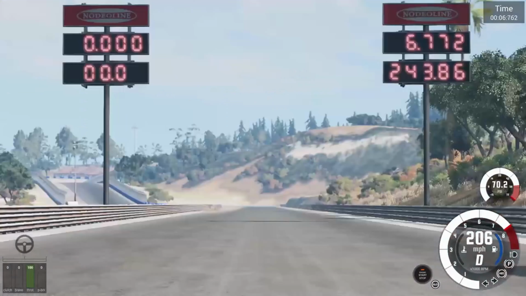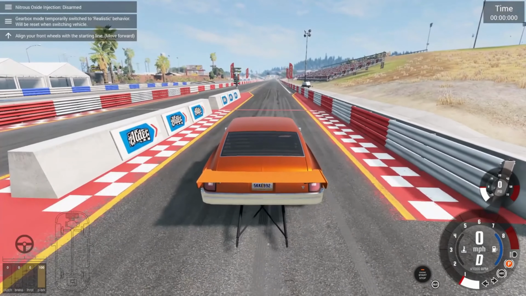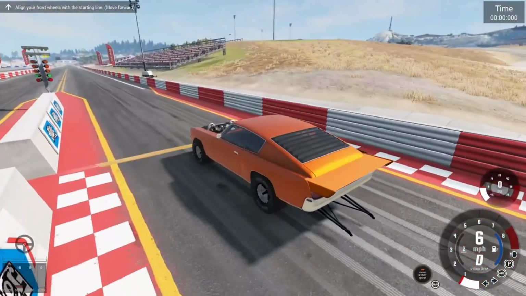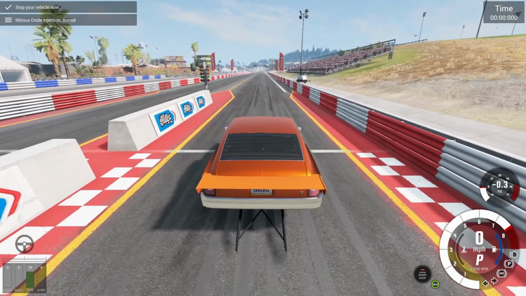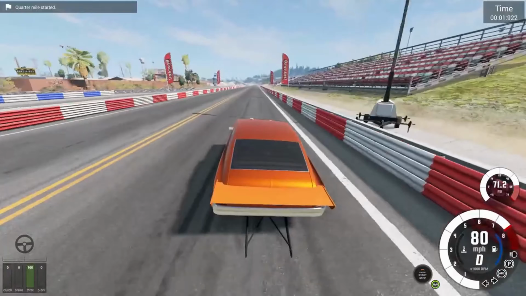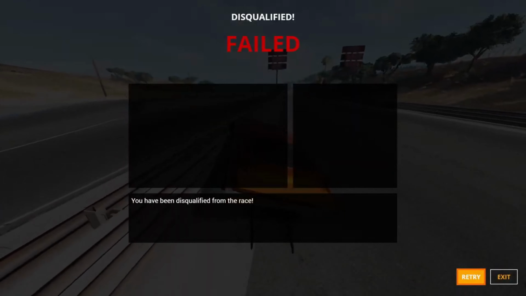Ooh, 6.7 seconds. Not bad. Right, so 6.7. Now we do a run with NOS, and then we do one final run, and then we go on to the next car. That's it, stop. Nitrous activated. 2, 1, go. I can't hold it straight. What is going on with this piece of crap?